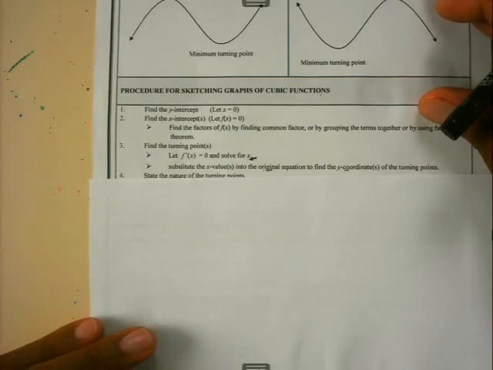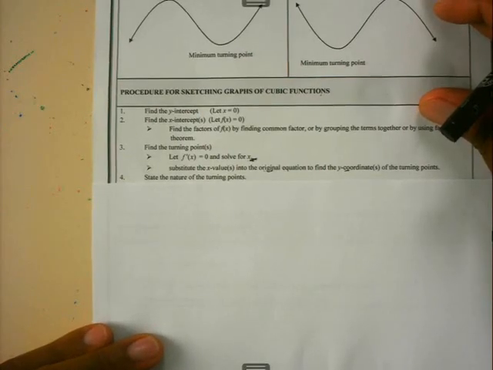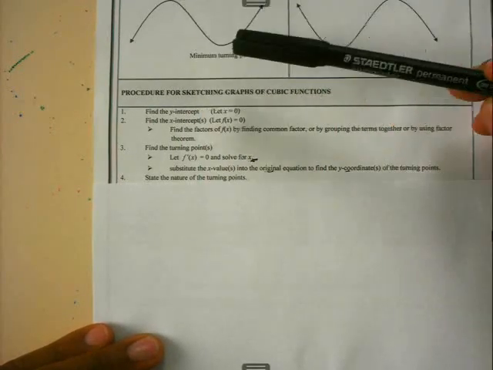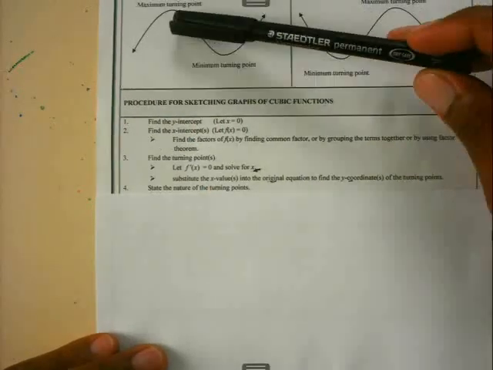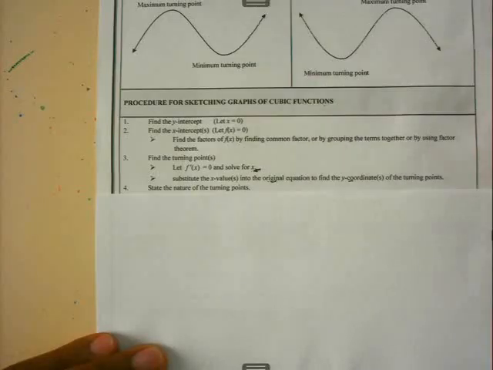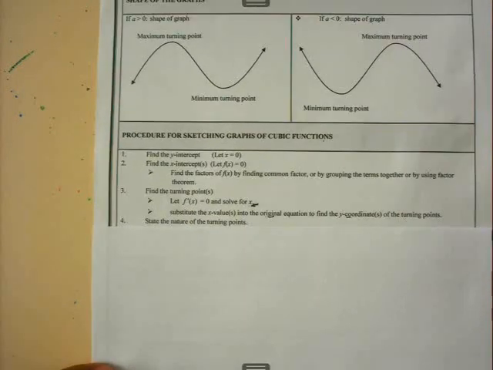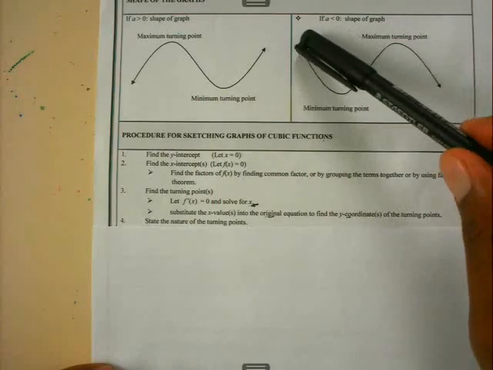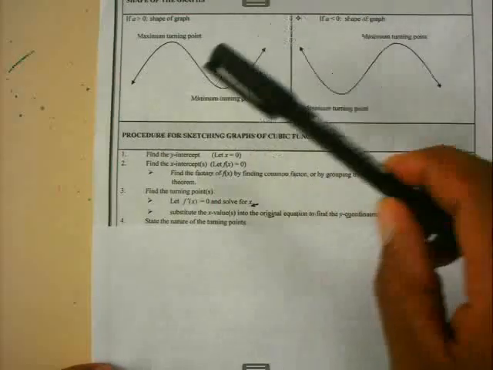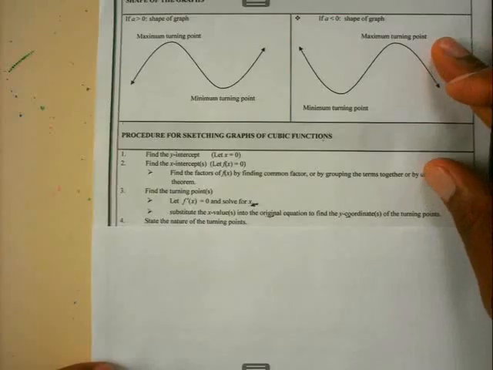Of course, boys and girls, from these two you will have the coordinates of the turning points. Of course, we can state the nature of the turning points. Is it the maximum turning point? Is it the minimum turning point? Well, remember, if a is positive, you will see which one will represent the maximum and which one will represent the minimum. The same applies if a is less than 0, because the function will start decreasing and increase, and on this side the function will increase and decrease.